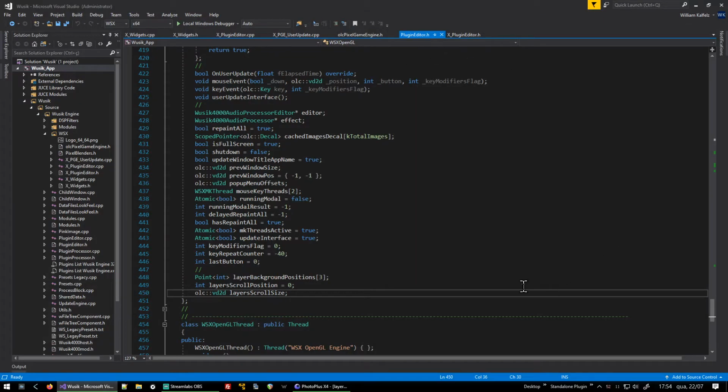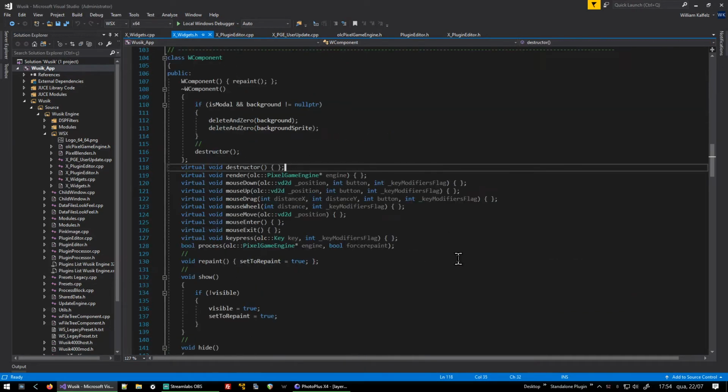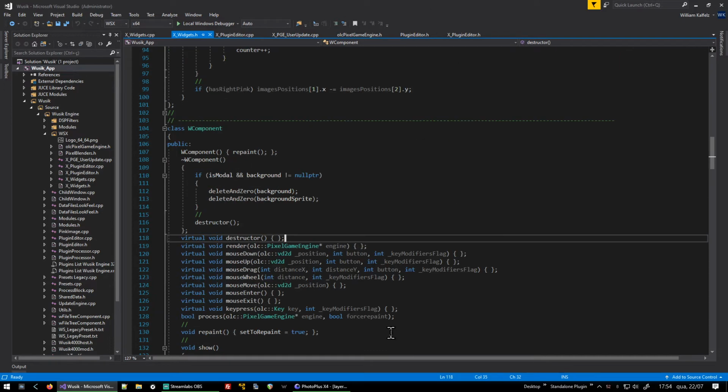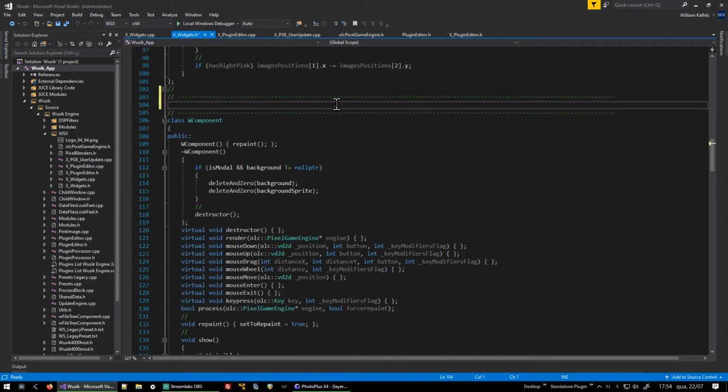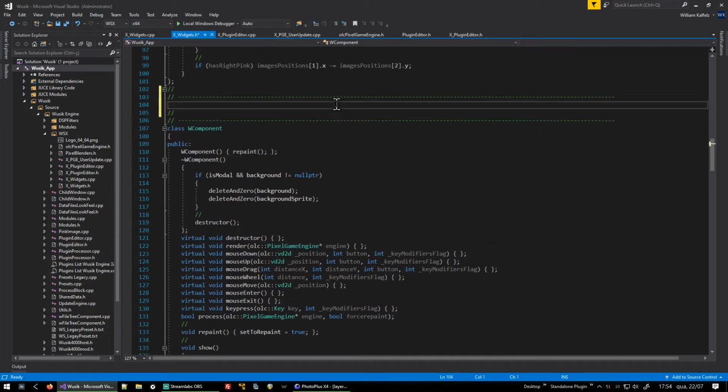So okay, let's create. I'm going to create it as a widget, just as I created a component and everything else. But I'm going to create it as a new component. I'm not going to use the component as the derivative. I don't know what the word is, but it's not going to be based on the component, so it's going to be a new class.